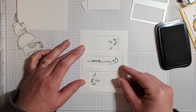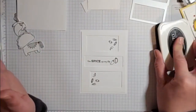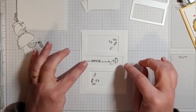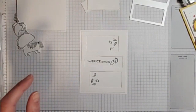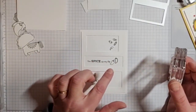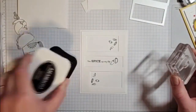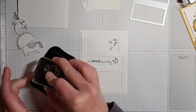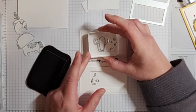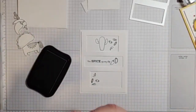So let's proceed, and maybe you'll pick up a tip or two along the way of how you can make the best out of something when that happens. Okay, so we've got our candies, we've got our peppers, we've got our sentiment. Now, what I want to stamp is a sweet little cactus. Okay, so how many of you watching have made these type of little boo-boos before? And I want to see, because, like I said, I can't be the only one, right? Okay, so we're going to take the cactus, and I want him to be stamped right here beside the candy. All right. Okay, loving it.